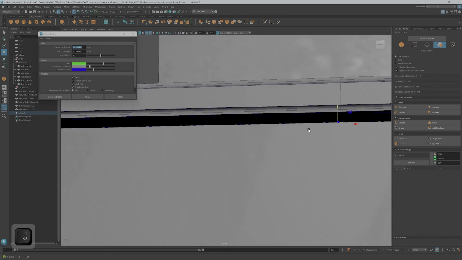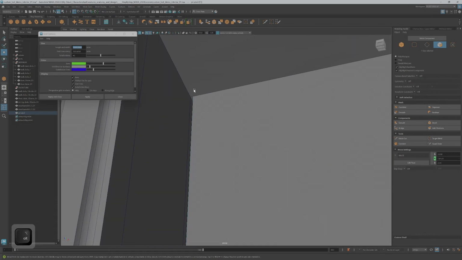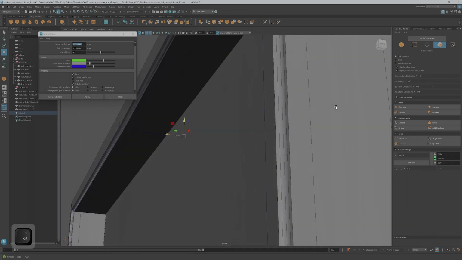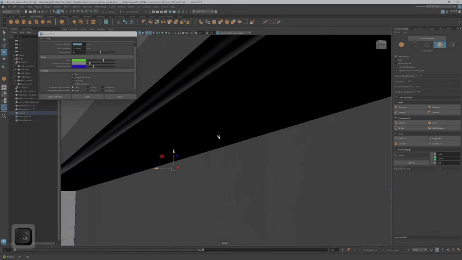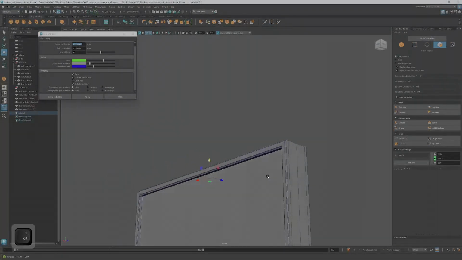So for stuff like this, you just don't want it to be passing through the piece, right? You want like a little tiny gap there, if anything. So I'll just turn off the gap for a moment and go to side view here, and I'm just going to bring it down so that it's just inside the frame, just like that. That should be okay.